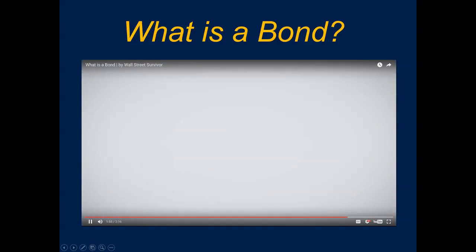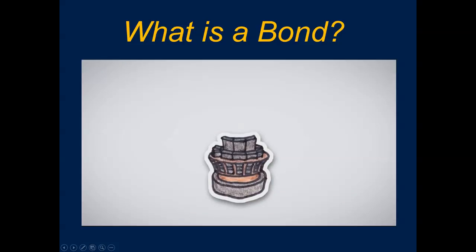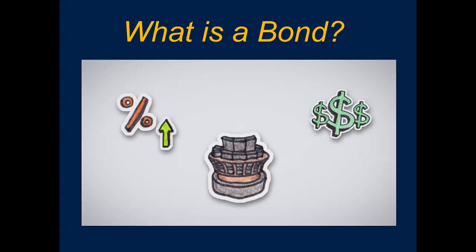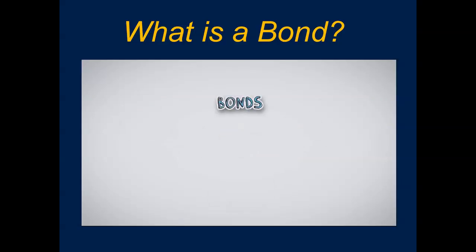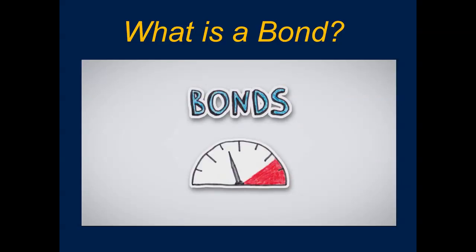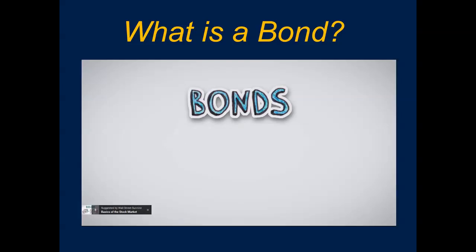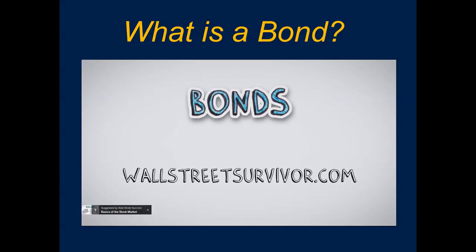It's important to note that bonds can be traded on secondary markets. Bond prices are affected by interest rates. As rates go up, bond prices go down. Bonds are a safe way to secure returns on your investment. They won't be huge, but they're pretty much guaranteed. To learn more about bonds, head to the Learn Center on WallStreetSurvivor.com.